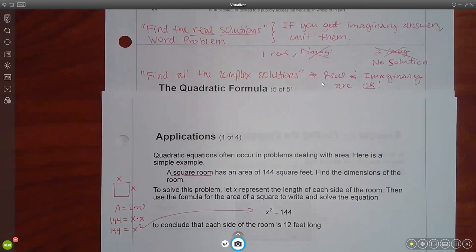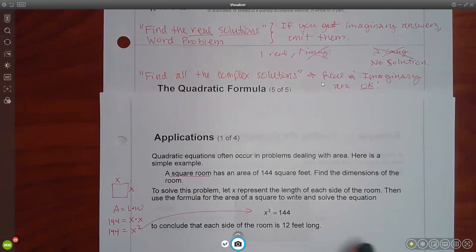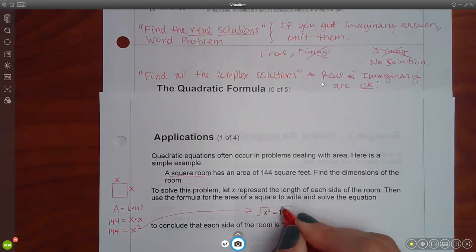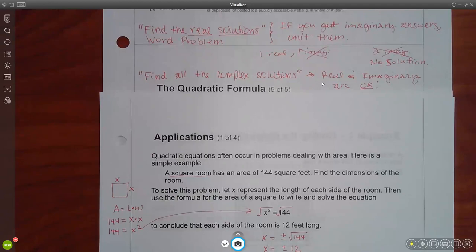So, if I'm trying to solve this equation, I don't necessarily need to do the quadratic formula, do I? It sounds real easy to solve by doing the extraction, roots extraction. Because if I take the square root of both sides, I get x equals plus or minus the square root of 144. And in this case, the square root of 144 is just 12. So I get two answers, x could equal 12 or x could equal negative 12.